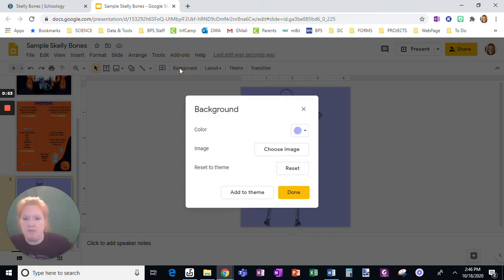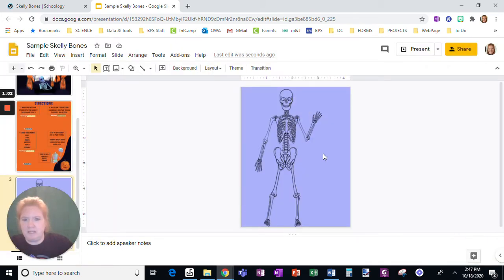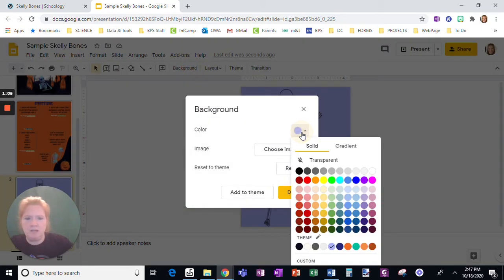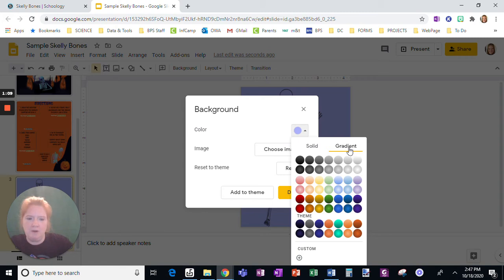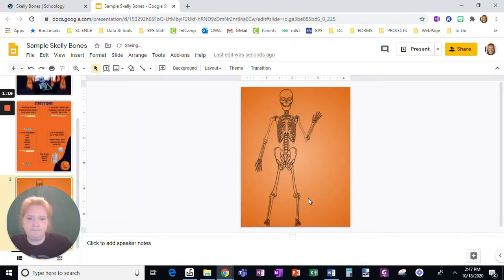Now background. So you're going to change the background, right? If you change it to an image here, odds are it's going to interfere with seeing the skeleton. So really all I want you to do is change the background to a color that's appropriate. I like to do a gradient theme. Let's see what this one looks like. Okay, I kind of like that one. All right, as long as you change the background to something. On yours, it's starting white, so you have to change it to something, okay?